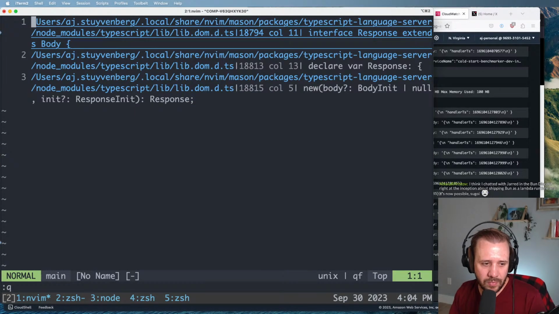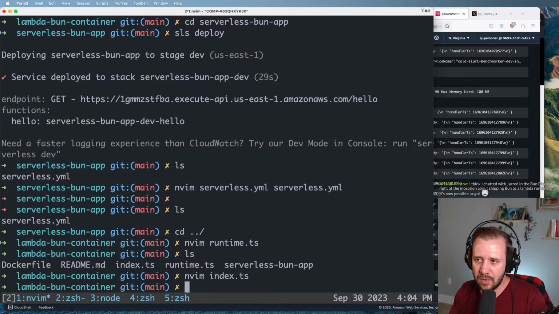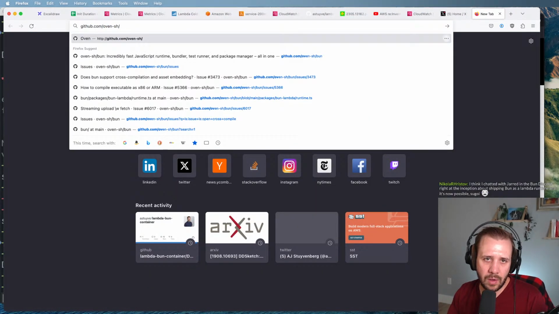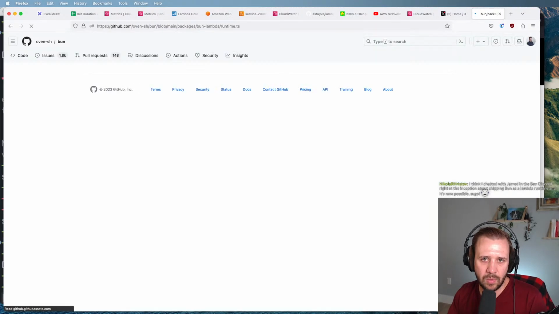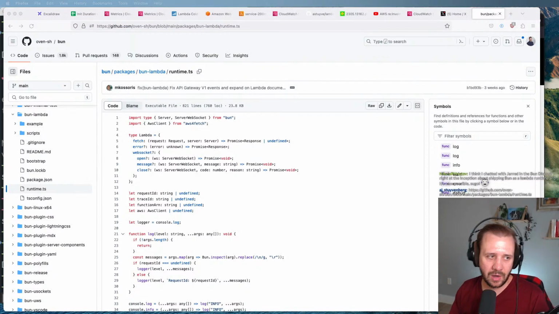Yeah, Nicola, you're right. So they provide it, actually. Oh my god. They provided this themselves. So in the repo, they offer this for free. You can just download it. They show you how to publish this as a layer, but that's not the most performant way to run Bun in Lambda.